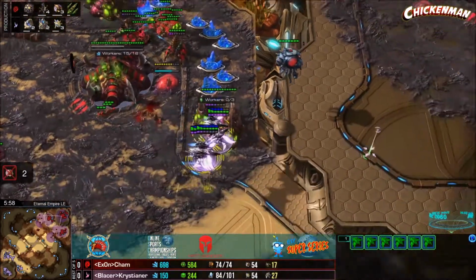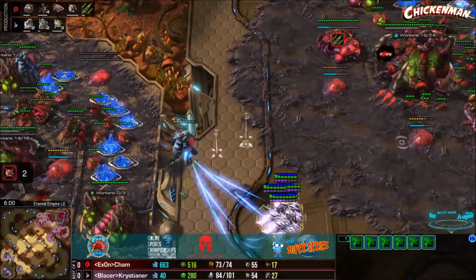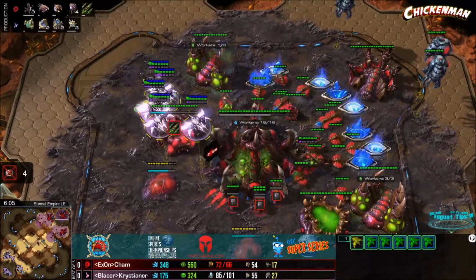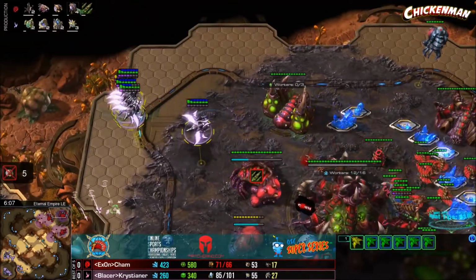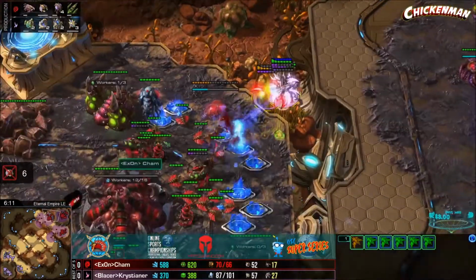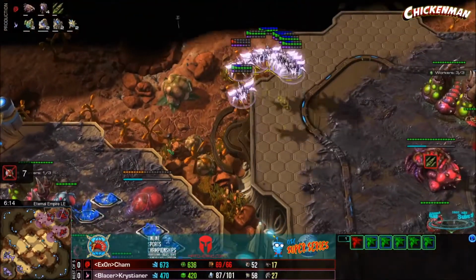As that stasis ends, he nabs a couple of drones, grabs another Overlord. Cham is going to be supply blocked here, actually. Doesn't have Ovies on the way either. He's got Spores on the way. He needs to make 4 Ovies now, because he needs to keep droning. That's what you do against Phoenixes.